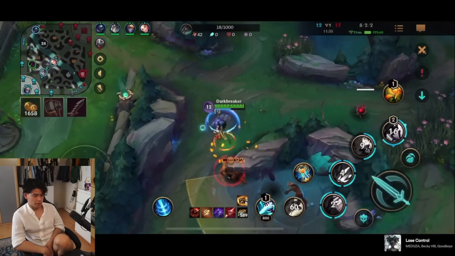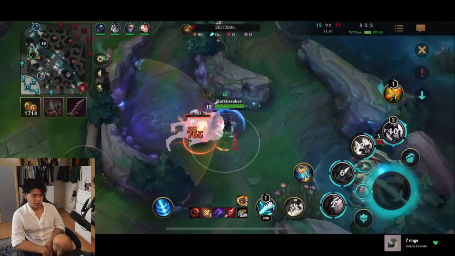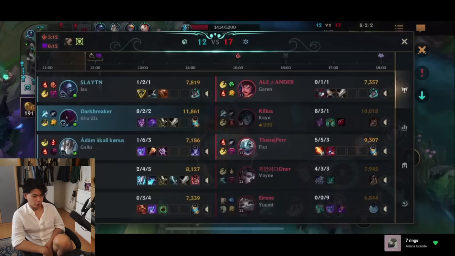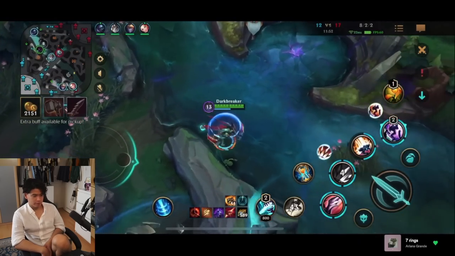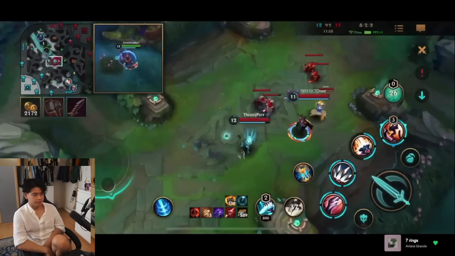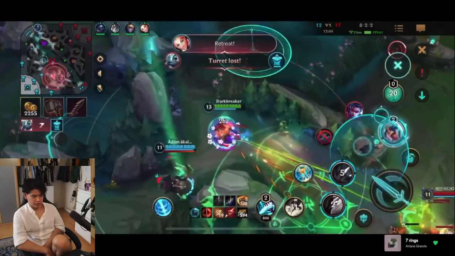I'm gonna keep farming, and the Baron is spawning soon. And now it's time to set up ambushes. Time to ward the Baron up, light it up, and then try to pick off people. If we can catch the Kane, we can just rush it, honestly. It's 12-17 right now, the opponents are kind of winning. I'm just trying to clear it right here.